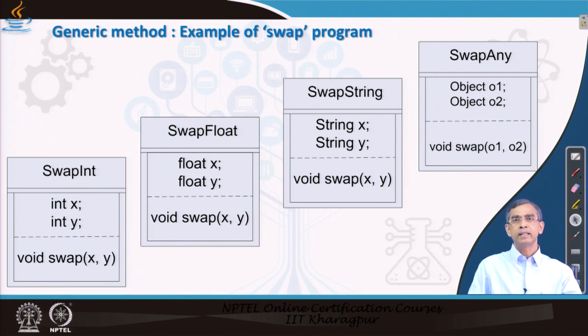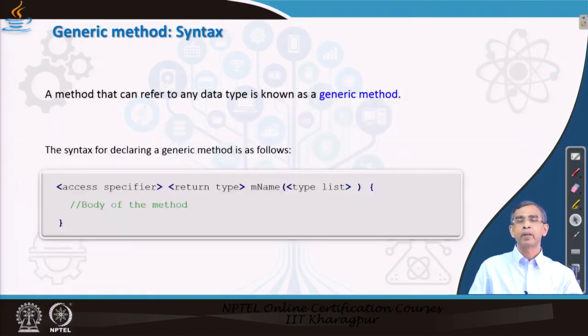The way out is that the same method needs to be duplicated. That means we have to write void swap(x, y) for integers, then void swap(x, y) for floating point values, or void swap(x, y) for string values, or any other user defined type, O1, O2. So the same logic, same steps, same set of code, but we have to replicate it for different types of data. Definitely this is not a good practice, because at the time of writing the program you may not know what type of data you have to process or swap.